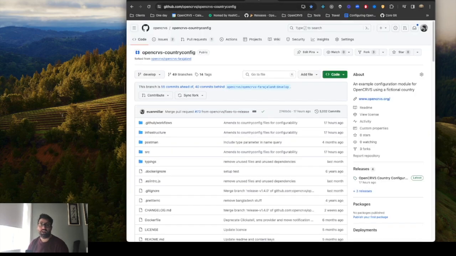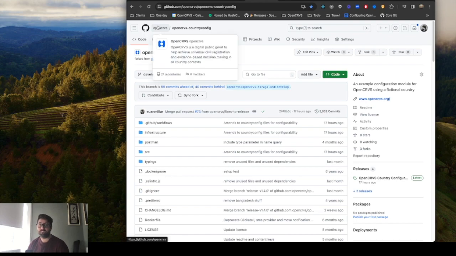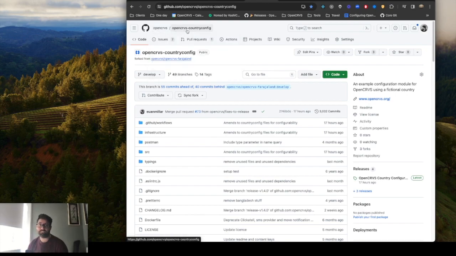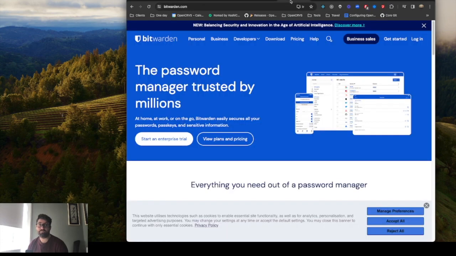And you're going to need a GitHub account. You're going to need a GitHub organization so that you can manage members in your team and remove them from admin rights or add new admins in following due diligence, and private repositories to keep your country configuration private. So this obviously has a cost associated.